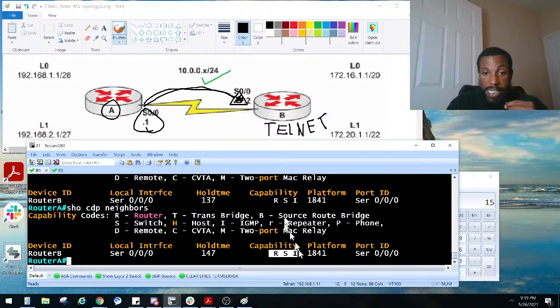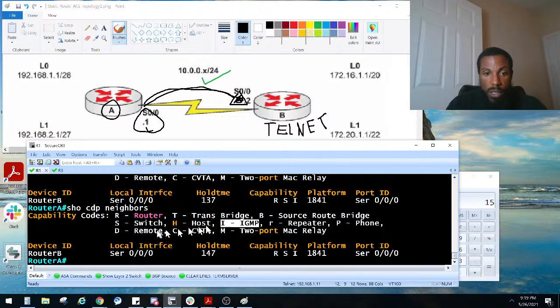Capability: remember, we have a legend that we can refer to right here. The R stands for router. It is also an IGMP device. I forgot what that stood for. Isn't that like host? No, that's host. I thought that was the old name for a host. I can't remember.